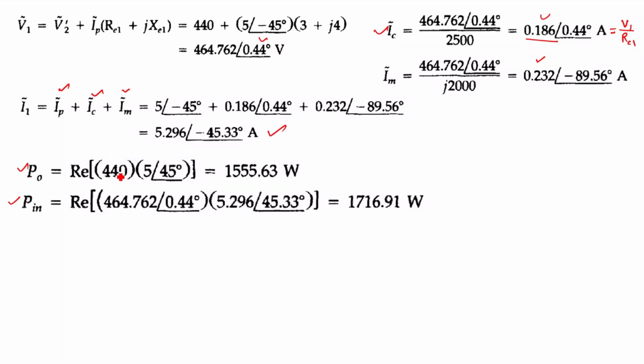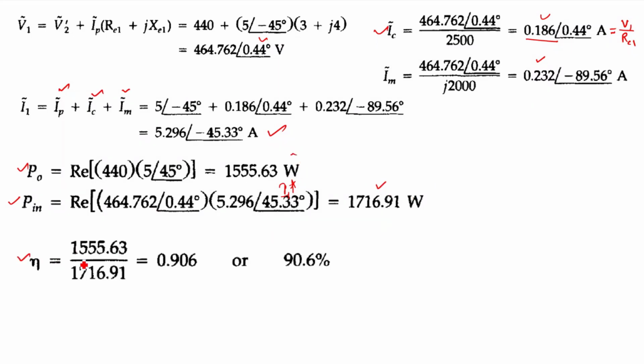So power output is nothing but the real part of this, right? So just by finding the real part of this, this is nothing but I2 star, or IP star, you can say. Therefore the minus 45-degree angle became plus 45-degree. Similarly here also the current I1 has a lagging power factor, minus 45.33. Here it is positive because it is I1 star, since we know complex power is V I star, right? So therefore the real part of this will give me the real power. Similarly, the real power output is the real part of this, and the active input power will be the real part of this. That will give me these values, and then I can find the efficiency, right?